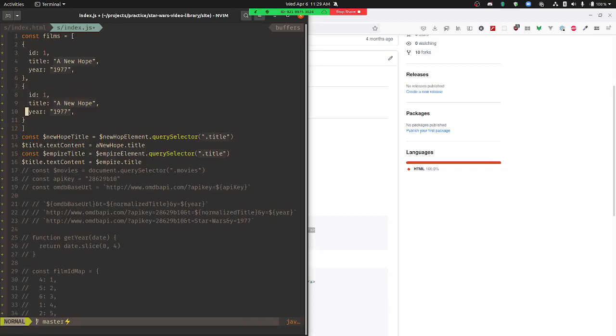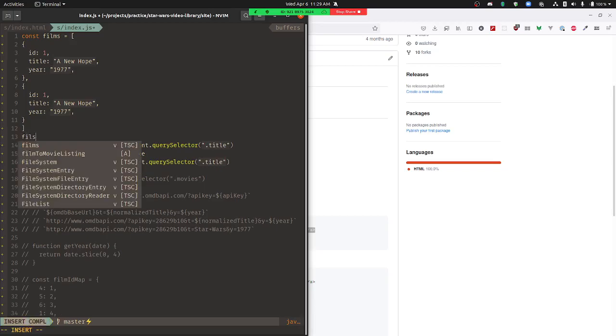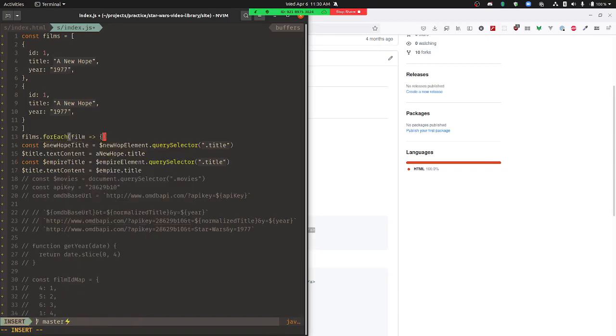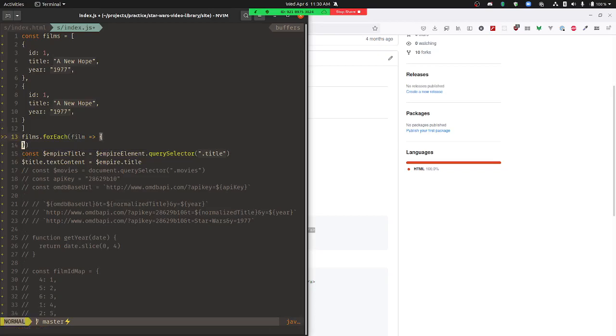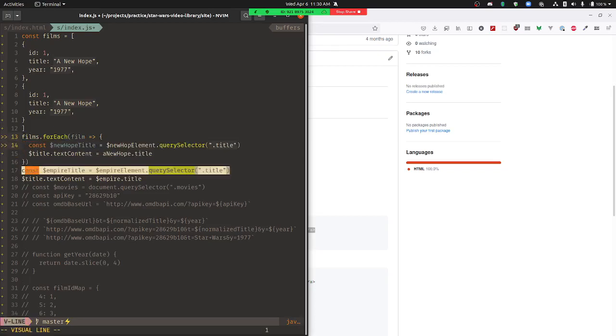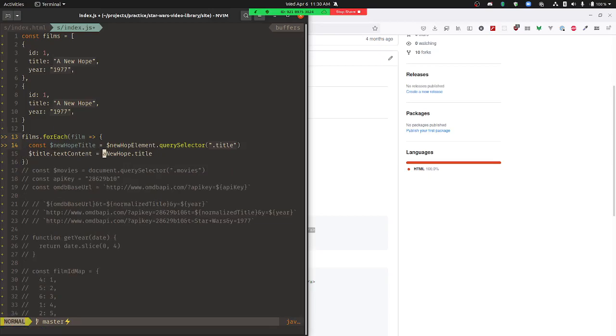What if I put these in an array? Okay, well now they're in an array. So how would I do all of these? All right, well then I would iterate over it, and these things that I'm doing each time, I do in an iteration instead. So it's not a New Hope title, it's really something like that.